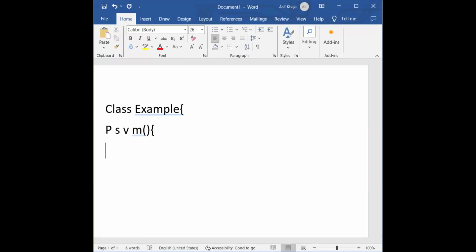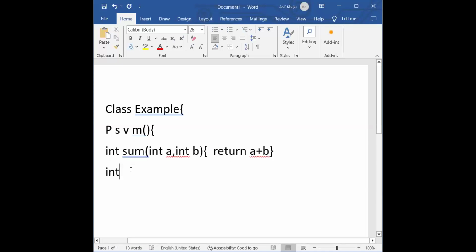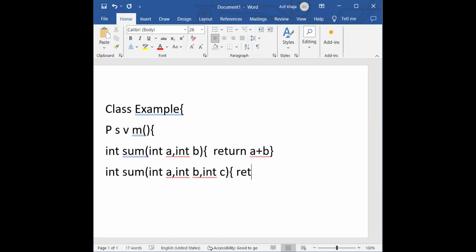And in this class, I have one sum method, which has parameters a and b, and it returns A plus B. Now in the same method name, another version with a third parameter c, which should be small, returns A plus B plus C. So close this main method.